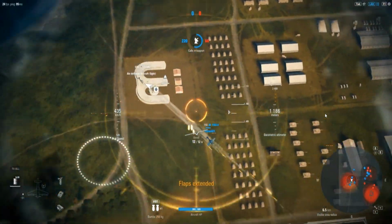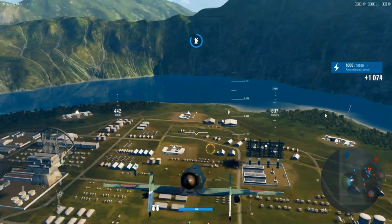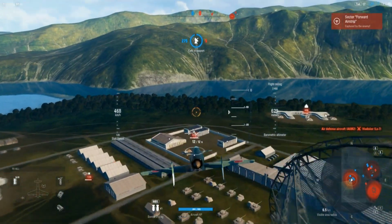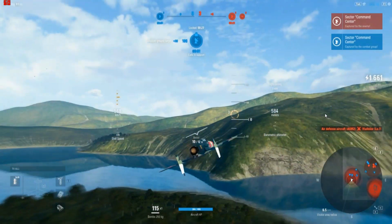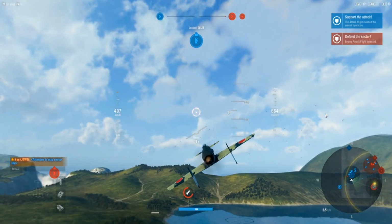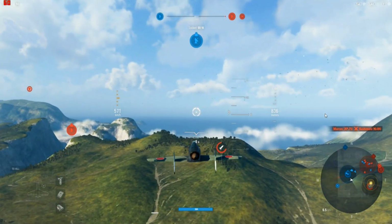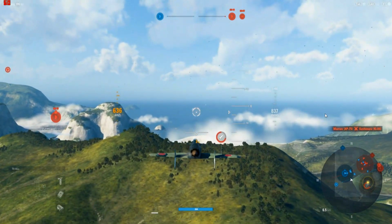The F4U-4 apparently just does not want to fight for some reason. Pick the second one up, or the third one up, or whatever. So I'm going to run through here and see if I can pick up this real quick. And drop both bombs. And pick that one up. See, like I said, the versatility of this aircraft is great. You can take out the fighters and stuff like that, knock them out. Two bombs takes out most medium targets fairly easy, and you still have 30s to take out any light targets if you have to deal with them.